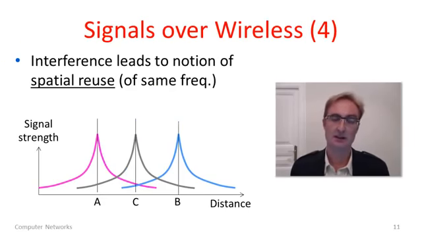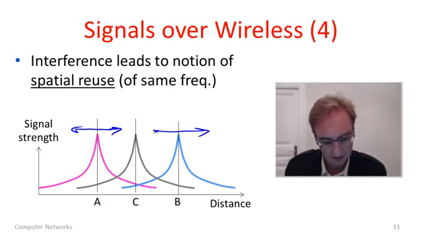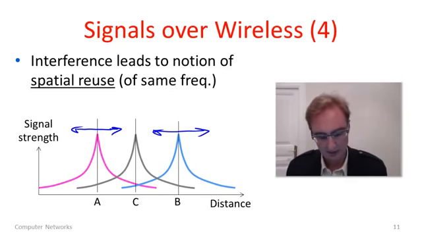And finally, the last characteristic, actually maybe not quite the last characteristic, but we're almost getting there, that I'll tell you about for wireless is what's called spatial reuse. And that has to do with this phenomenon of interference. So we talked before, this is the same diagram as the previous slide, and I said that if we were at point D, we would see all of these signals overlapping. But if you look at the decay of these signals, you should be able to see, over at least about, let's say, this band and this band.